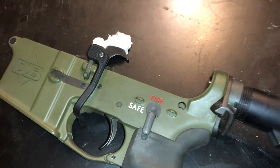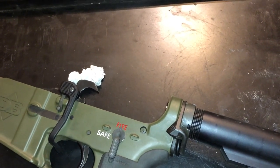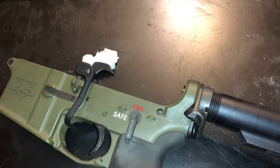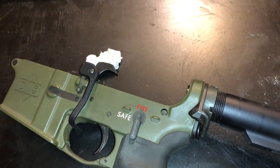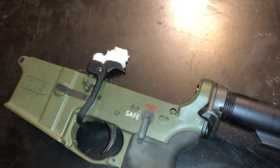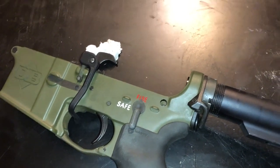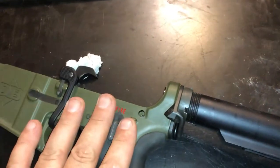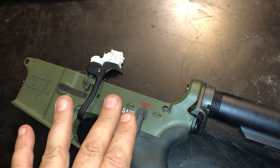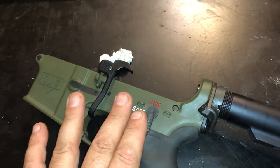Honest to God, 2 or 3 trigger pulls, you will notice a difference. I promise you. It just varies from gun to gun how many times I do it. I've sat in front of a 30-minute television show and just did it over and over and over for a really bad trigger group a long time ago. And this one, which I've already reshot, I've already done, and I maybe did it 15 times, and the trigger is so much better.